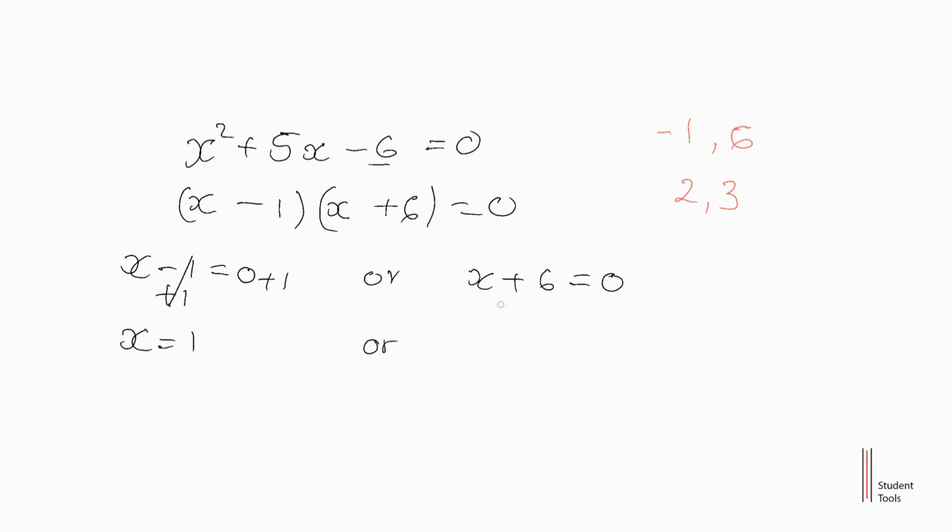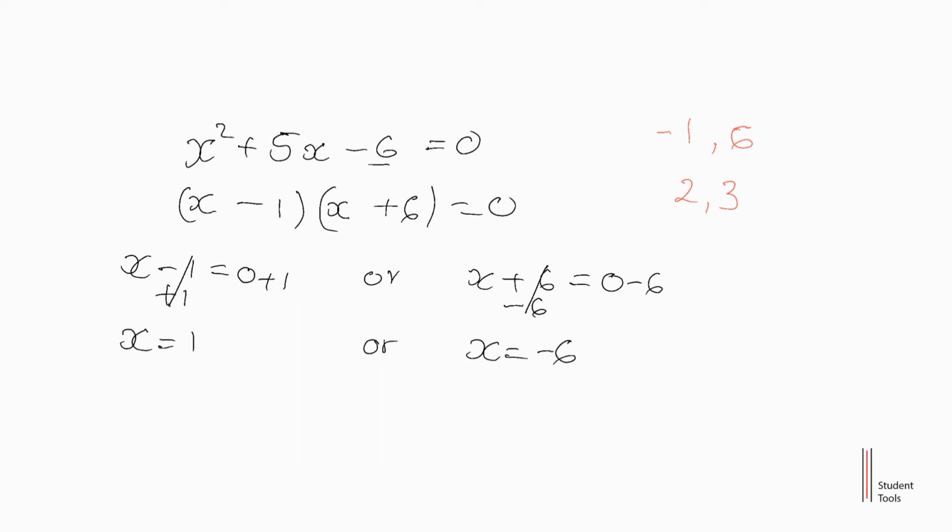Or on this side as well, we have to solve for x, and to solve for x, we have to take the +6 from the left hand side to the right hand side. We do that by subtracting 6. Also, when we subtract on this side, we also have to subtract here as well, the right hand side. And this will be equal to 0. x will be equal to 0 minus 6, that is a -6.